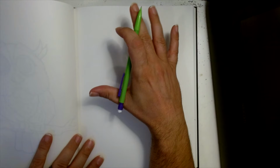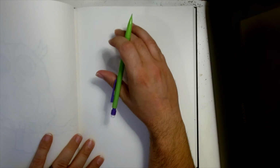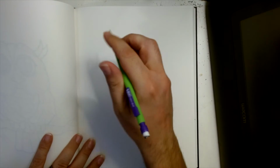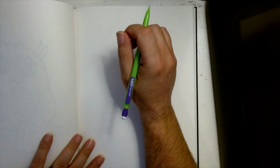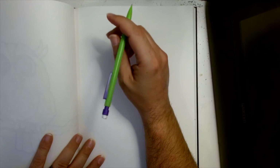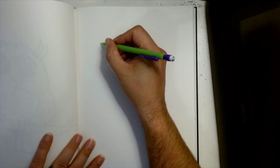What I'm going to do today is draw Wolverine, but in two different styles. The first one I'm going to do in a Dragon Ball Z style, and we'll see how that turns out. And then I'm going to do him in an over-exaggerated Saturday morning cartoon style, like Ben 10. So we're going to start with the Dragon Ball one.